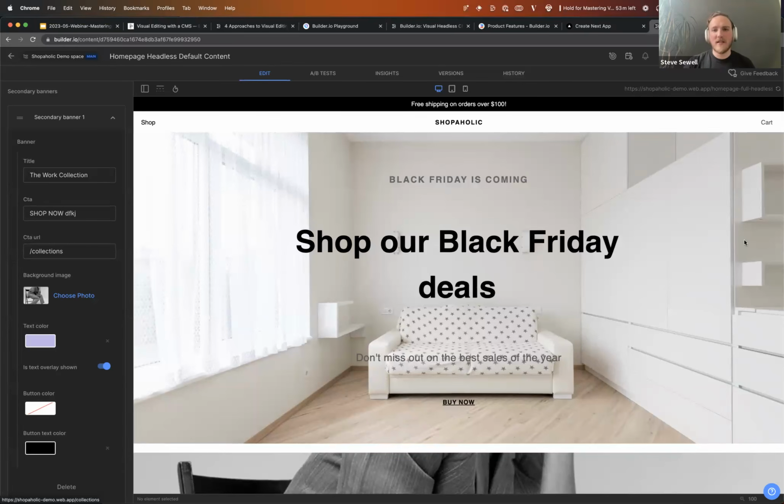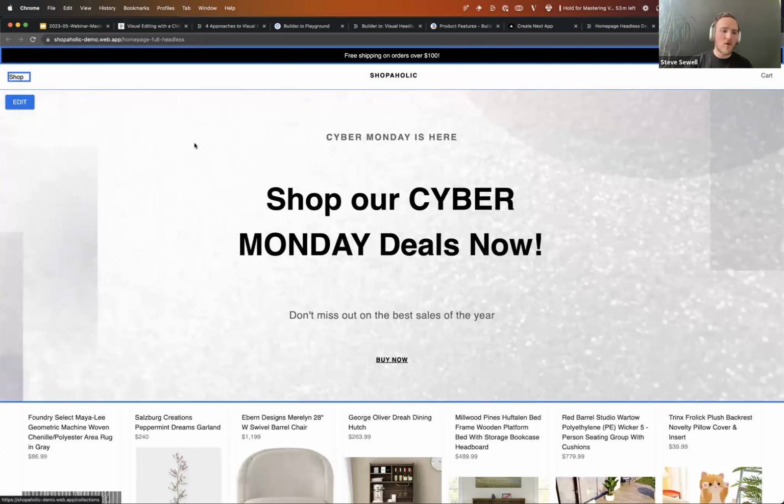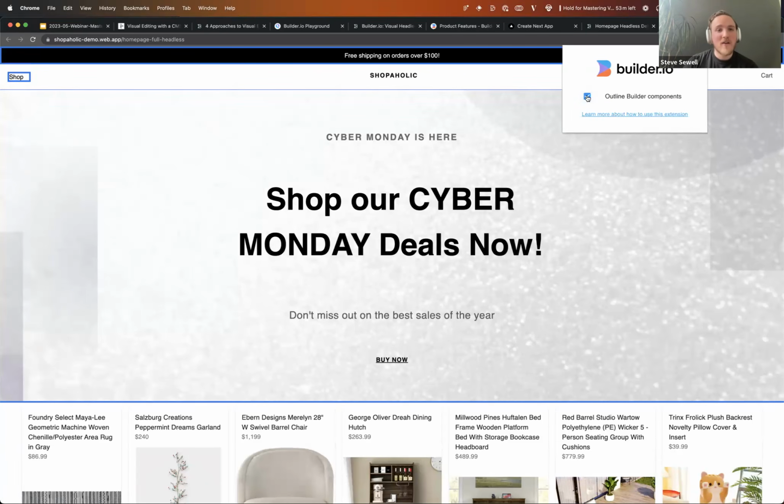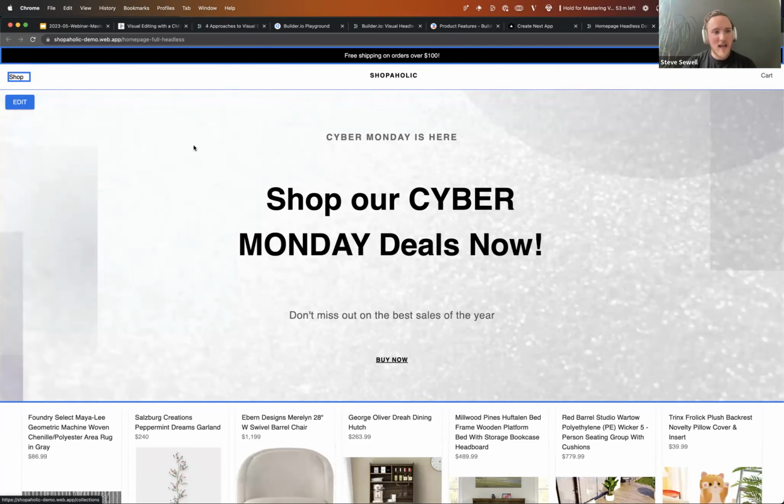So let's continue going down the spectrum a bit. Oh, and let me show you one other thing that's quite cool as well. Remember when I showed Vercel's live preview where you could edit buttons? I do also want to show this, which is one other option you have for edit buttons. Builder actually has a Chrome extension for this. And so without having to add any code at all, not even having to add checking for the environment, Builder has this Chrome extension you could toggle on and off, where you can just be on a page, doesn't have to be any special mode, hit the check, and now we can edit any of these different regions. So now we can see here's our announcement bar, and we can go edit that.